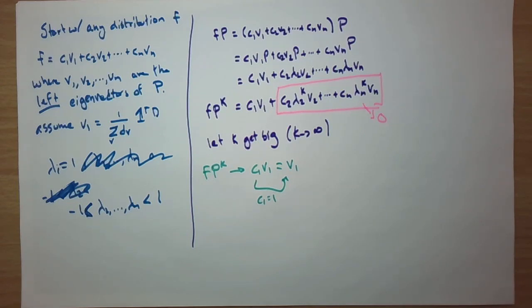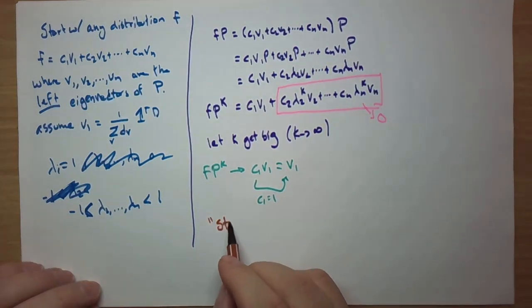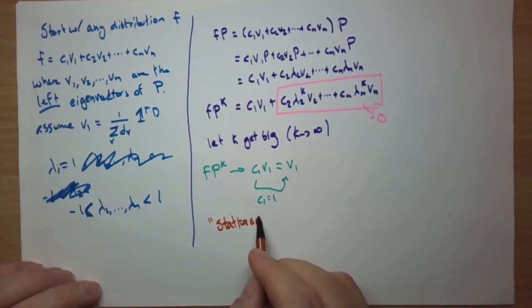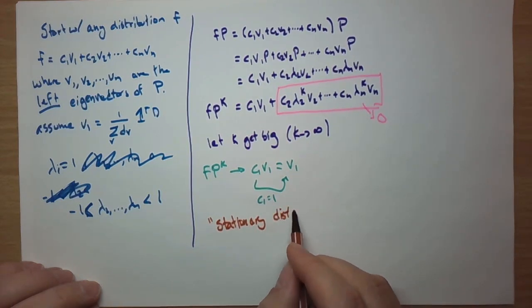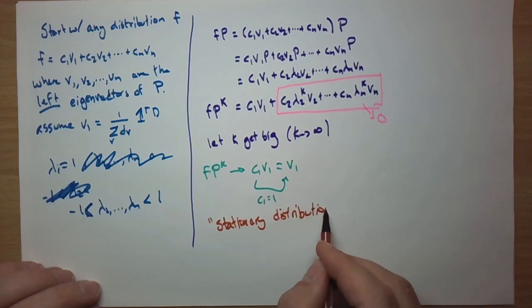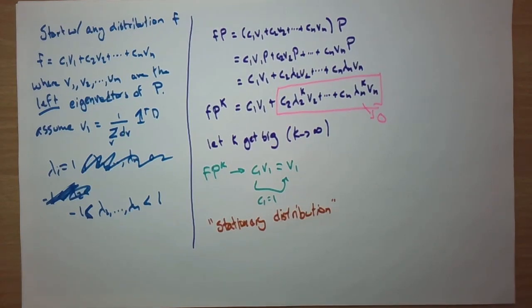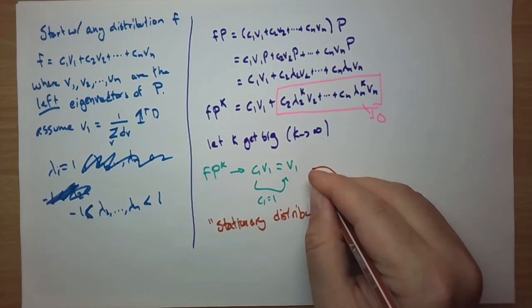So this is our great aha. You'll often hear something called a stationary distribution. This is a distribution where when you take one step, one crank of the wheel, if you will, then you don't change. Your probability is the same as before. And now we say, well, we know what the stationary distribution is. Our stationary distribution is V1.